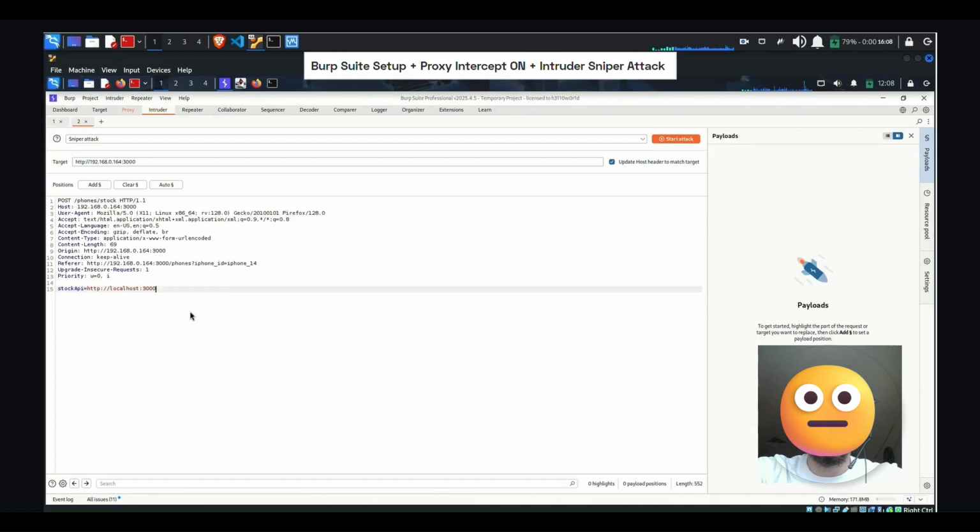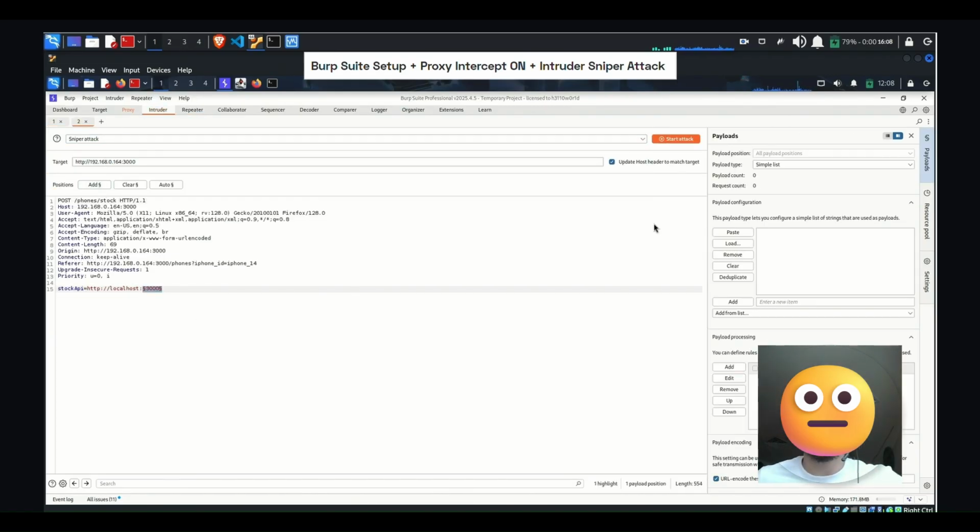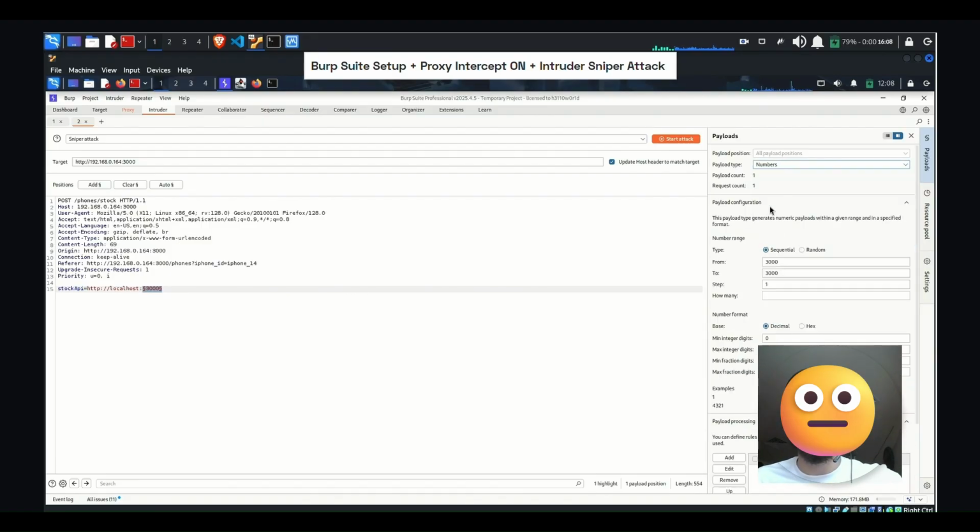Now let's try to scan the microservices, ports within the organization. We utilize the sniper attack. With the sniper attack, we're going to be sending repeated requests. So we set the payload on the localhost. We scan up to 65535, which is the number of TCP ports there are. On the localhost, we try to check the number of open ports running within the internal organization.